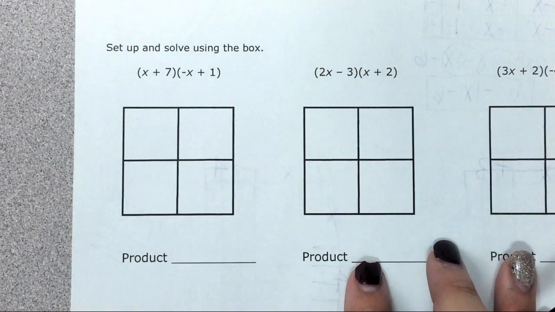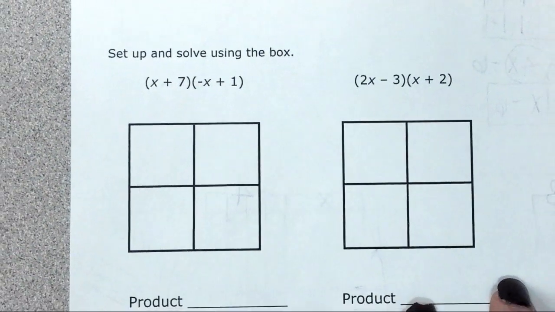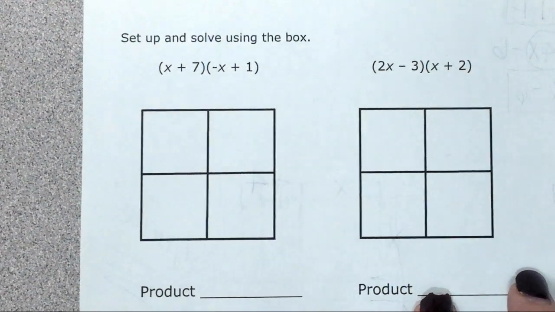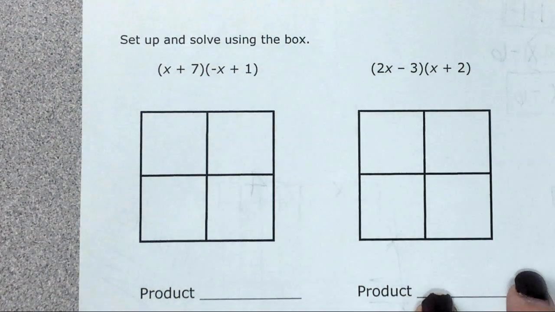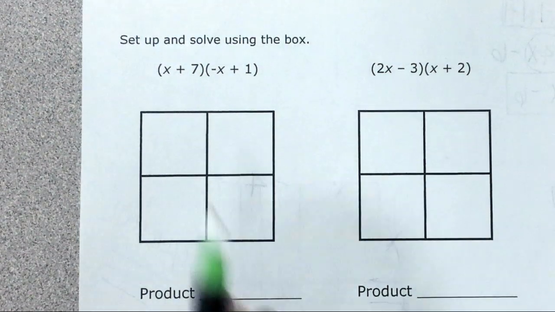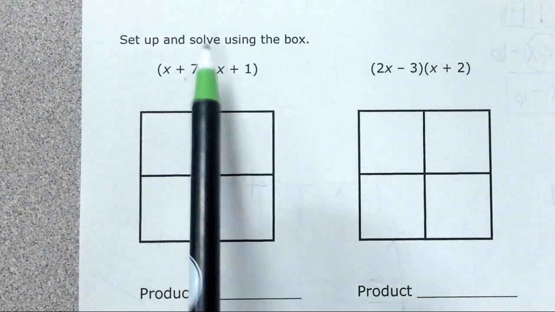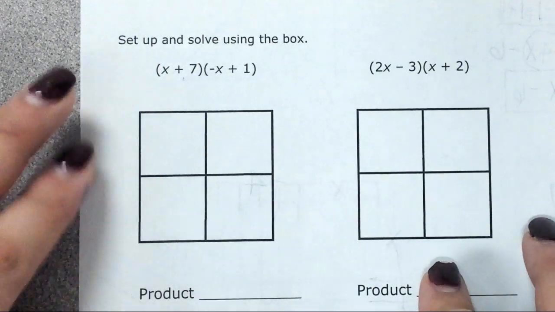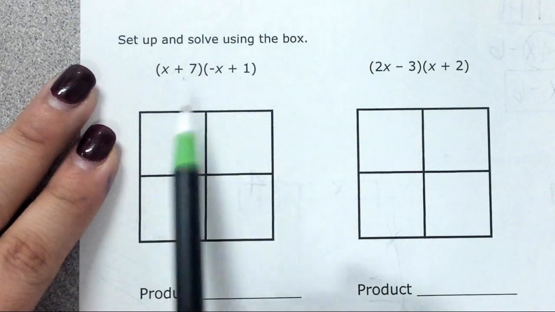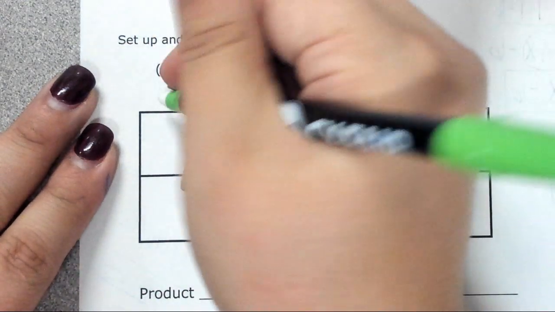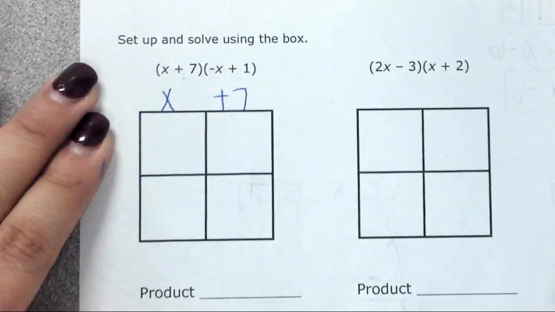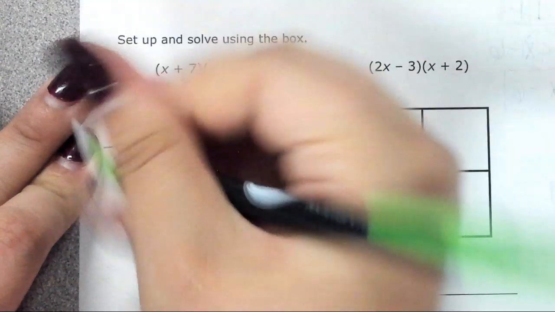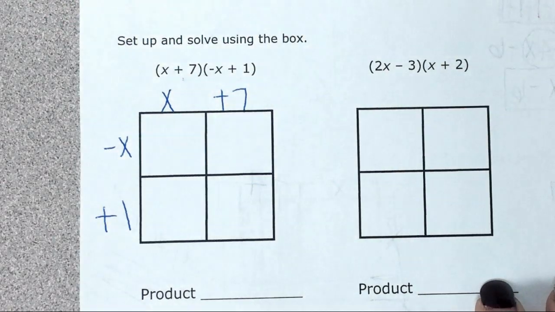So we're doing this one right here. And again, if you need me to pause the video, or you need the sub to pause the video, politely ask. So for this one, I want to find the area of x plus 7 and negative x plus 1. Oh, well, I'll come back to it. It does not matter which one you put where. I don't care. I'm going to do x plus 7, negative x plus 1. Okay.